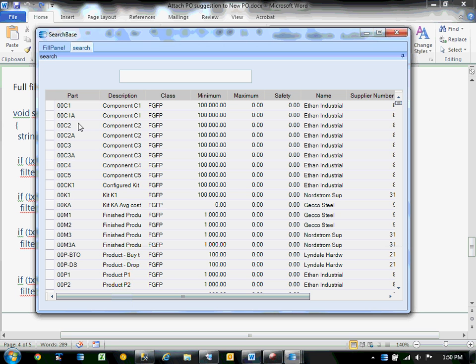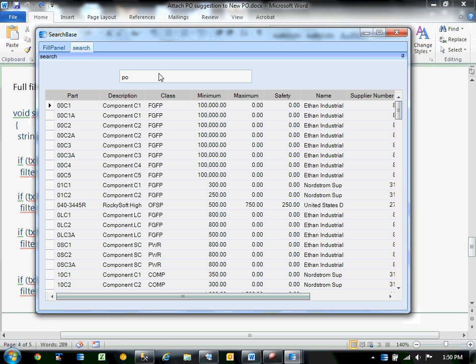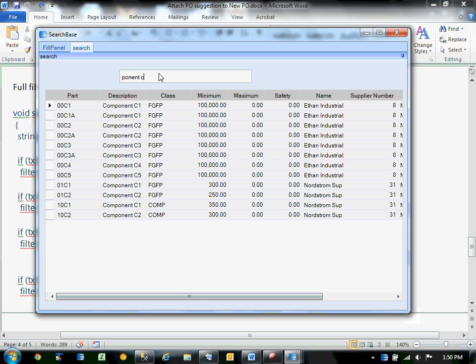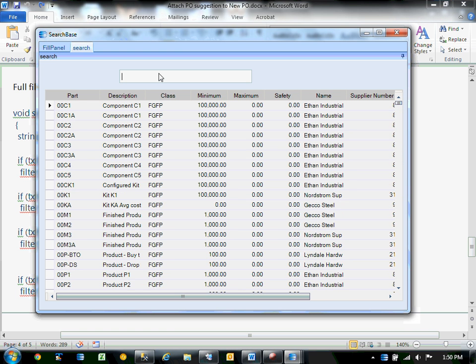So any part in here you start typing is going to find, like if you put in a dash, it will start finding. So anywhere, not just the beginning, right? Yeah, anywhere. So I can go component. Put a dash.